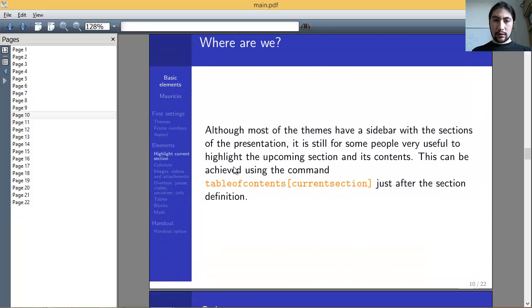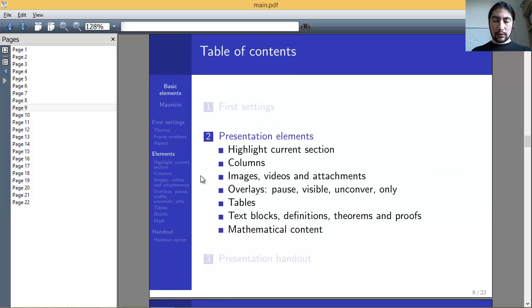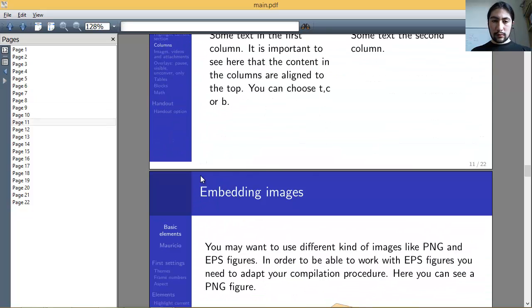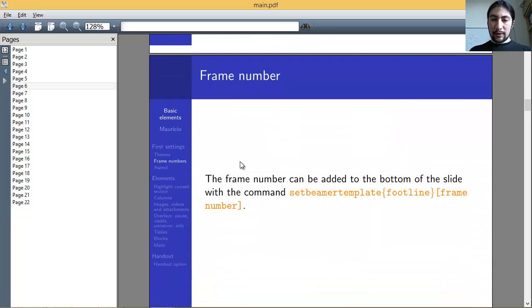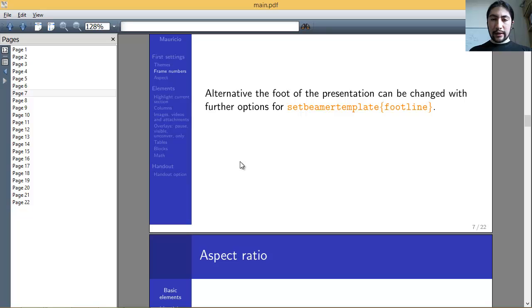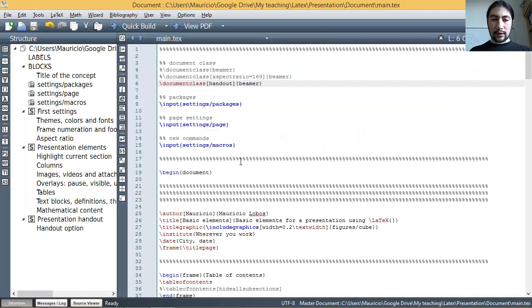Where are we? Oh, sorry. Of course, we were here. Okay, we changed the color, we changed the foot, and also some other things, also how to change the foot in a more elaborated way.